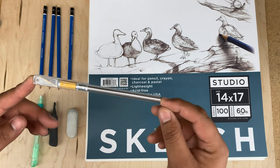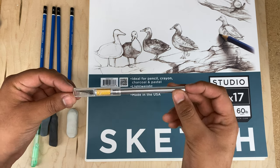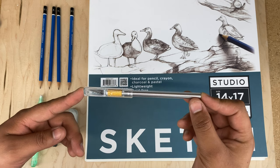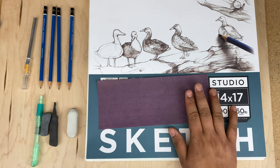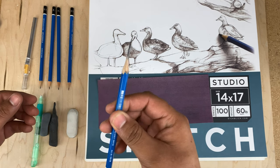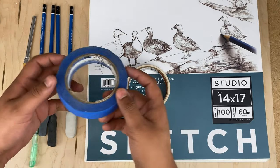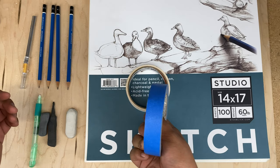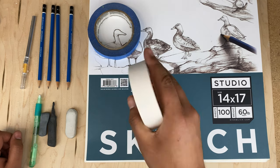Next is a utility knife or X-Acto knife that will be used as a sharpener. I'll go into more detail on why you should use a knife instead of a regular sharpener to sharpen your pencils. On top of the utility knife, I also recommend getting some sandpaper, which comes in handy to bring your pencil to a very sharp point. Lastly, I would recommend a good artist tape. Do not use blue painter's tape, scotch tape, or any other tape since they will rip your paper — it's just not worth the hassle when you finish a really good drawing and then the tape tears it. So make sure you get good quality tape.